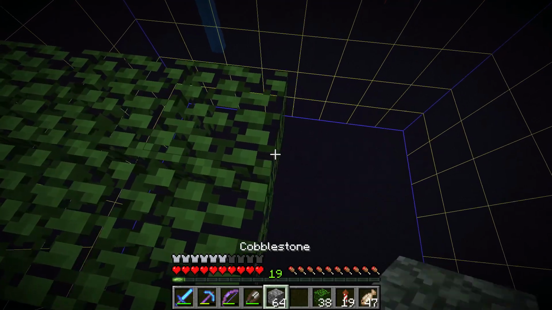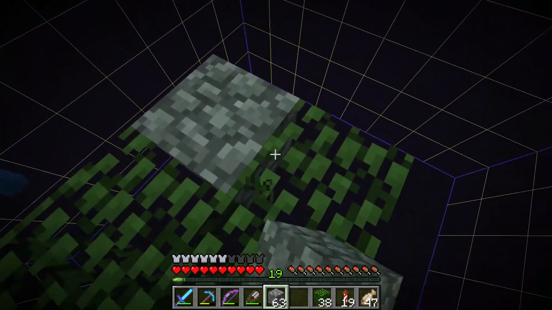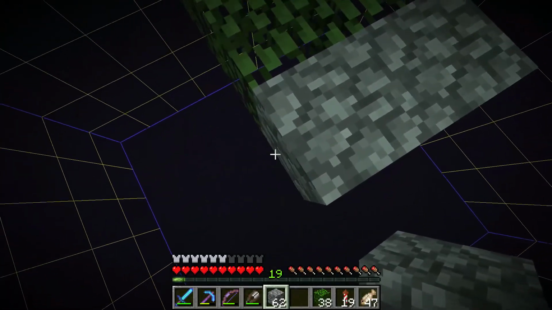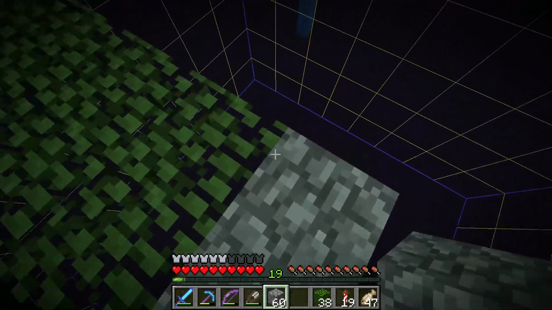So now we need to build a 4x7 area. So what we're gonna do is break this block. So this is the 7th block or 8th block, whatever. It's in the middle of a chunk. We're gonna build 2, and we're gonna build 3 out. So 1, 2, 3, 4. Ooh, wait.